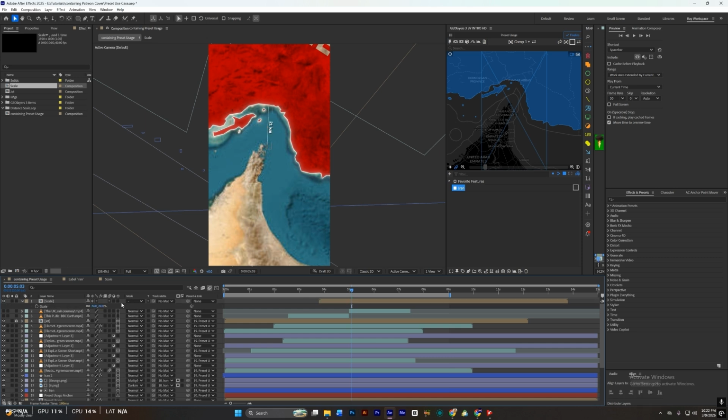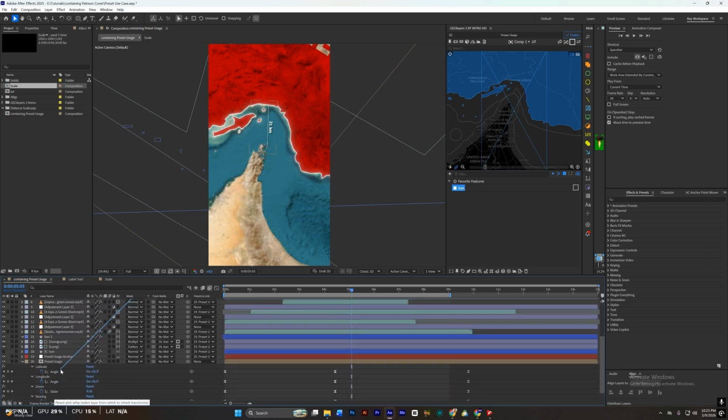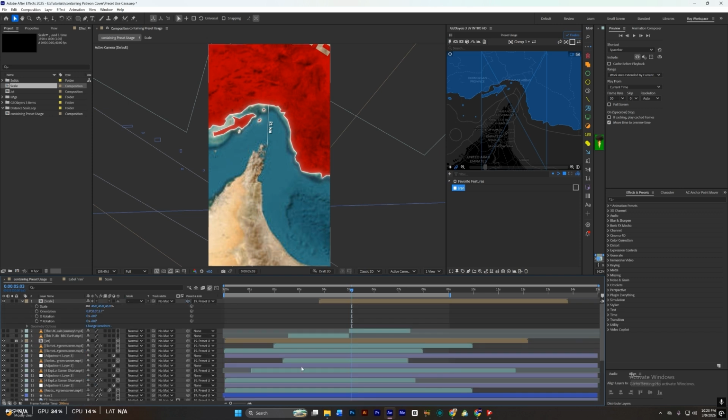So yeah, I think this works for us. Let's add it to the preset tree. So yeah, this is how you can use this distance scale.